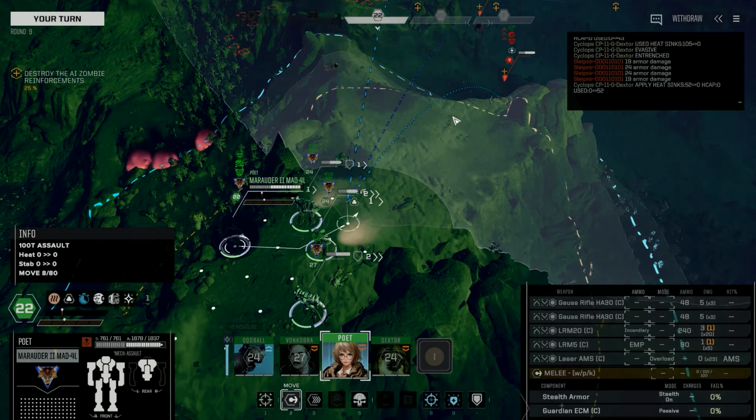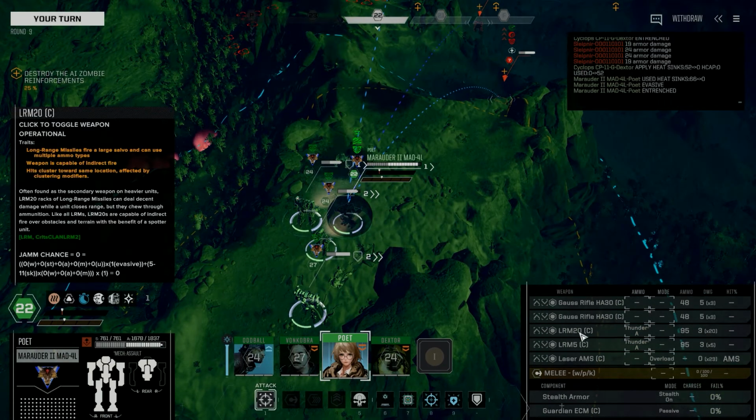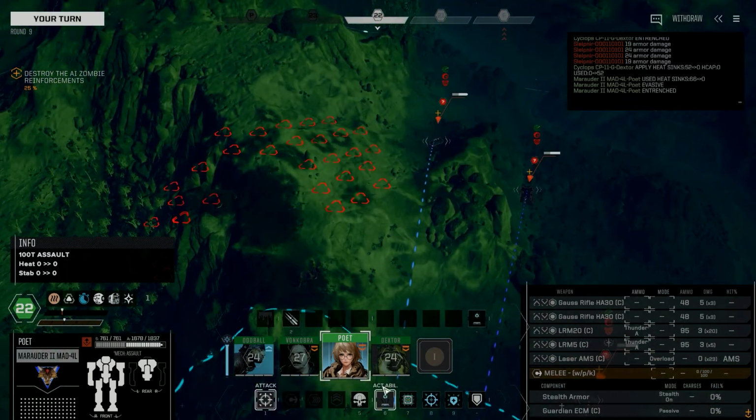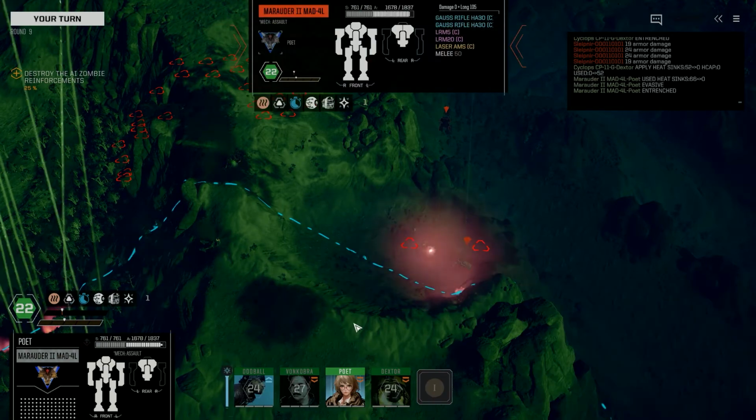Commander. And we're going to go mines. I'm going to drop those mines right down in here where this guy's like running around like crazy.